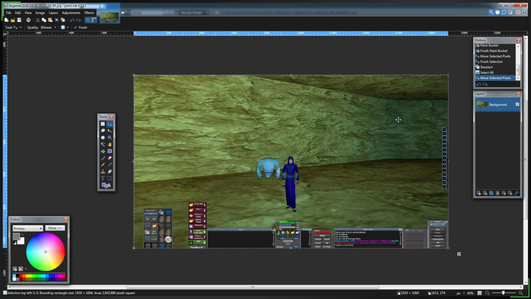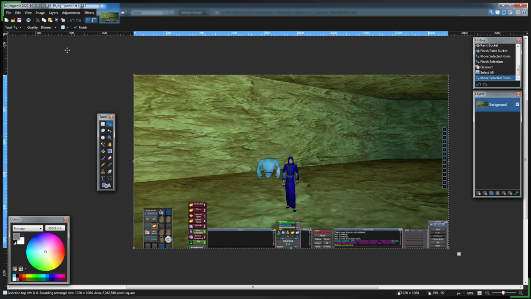What we're going to get by clicking on the screen is, down at the bottom here, we'll see that this is 1920 by 1064. We're trying to do this for a 1920 by 1080 screen that you're going to be showing during your streams or videos or whatever it is that you're doing. So we want to have this as accurate as possible.